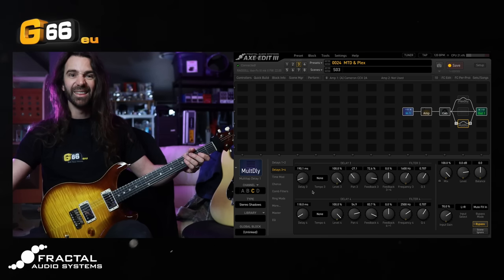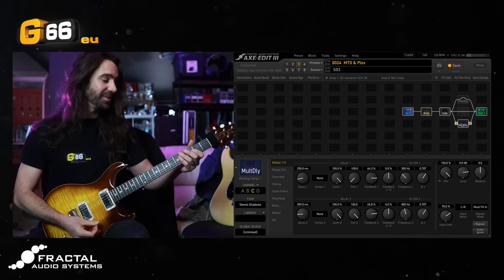You can see this is like a slapback section on delay 3 and 4, and we have some slightly longer rhythmic echoes in here. Sounds like this.